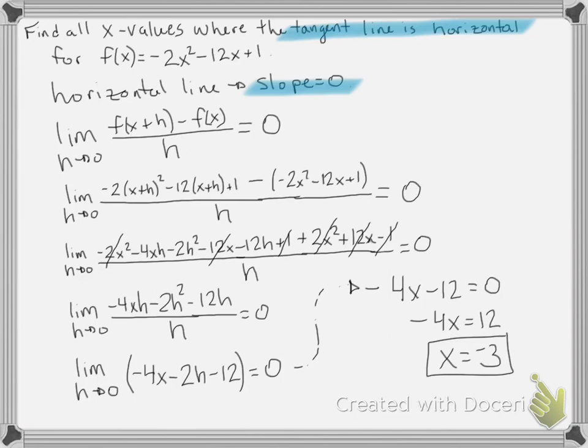While it was different than the other problems, we still utilize the exact same knowledge. The fact that the limit as h approaches 0 of f of x plus h minus f of x, over h, has to equal your slope. Just in this case, you didn't have x, you had your slope. Very similar to the problems that we've done before.